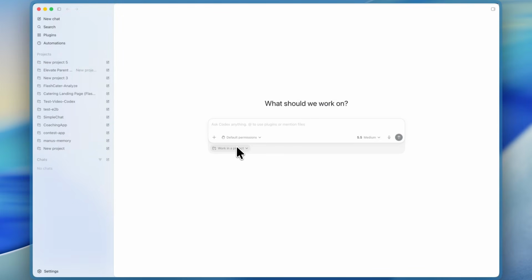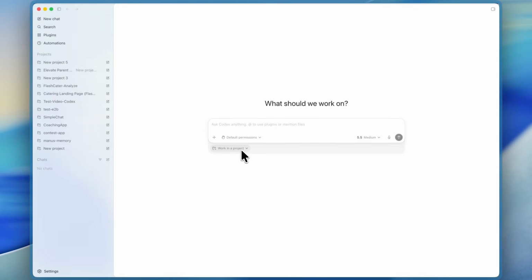On the bottom here, you need to know about projects. So projects are basically a way to work inside a folder on your computer. So unlike ChatGPT, which is all in the cloud, meaning that you could log into your ChatGPT account and have all of your information on any device that you log in from, Codex is on your computer. So the projects, the files, everything is going to be on your local device. So what that means is if you are on another computer, you have Codex there, it's not going to have all the information we have here in the Codex on the current computer that you're using.